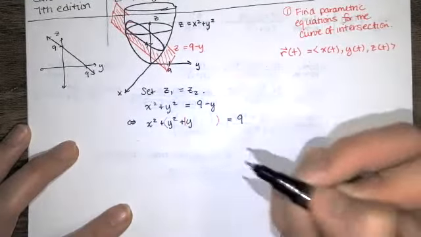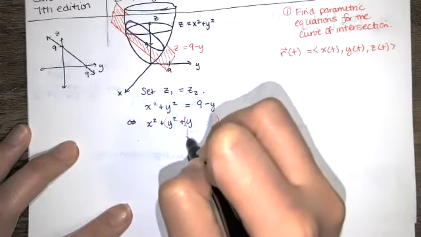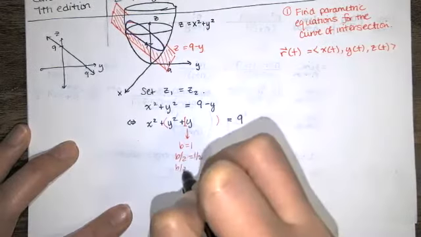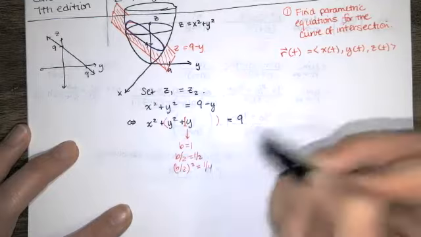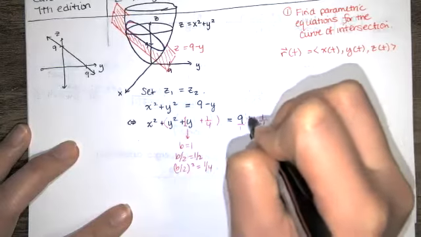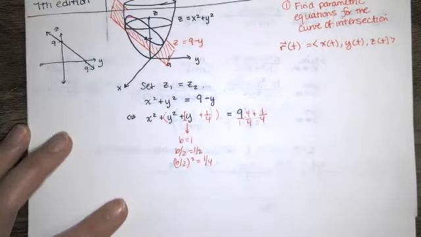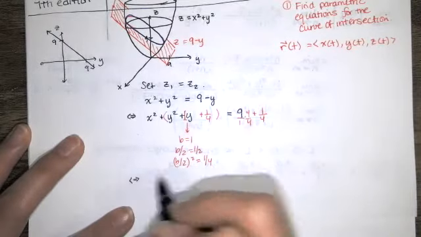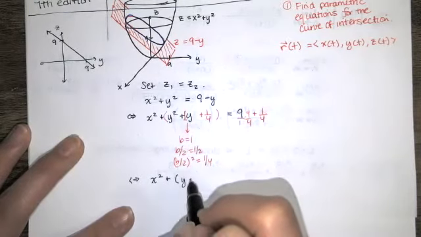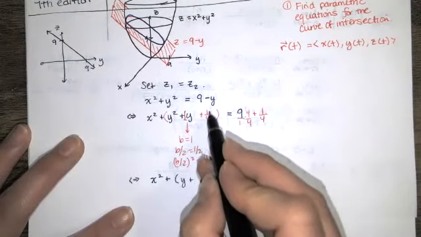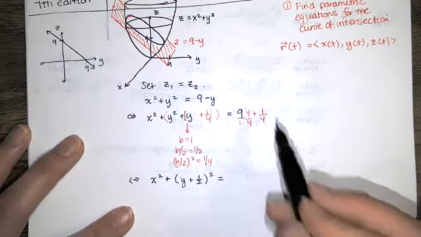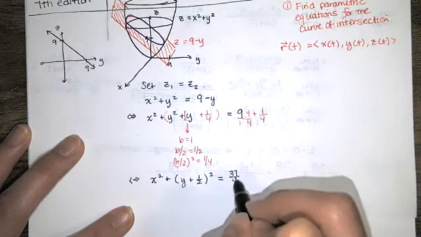Well, in order to find that number, we take the number in front of the y, that's our b. You take half of that and you square it. 1/2 times 1/2 is 1/4. Add that 1/4 over here and add that over here. Maybe we need to get a common denominator. And so this equation becomes x squared plus this perfect square, two numbers that multiply to give me 1/4 that add to 1, or 1/2 and 1/2. And then over here we've got 36 plus 1 over 4, or 37 over 4.